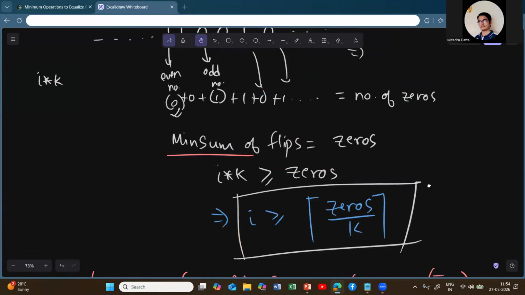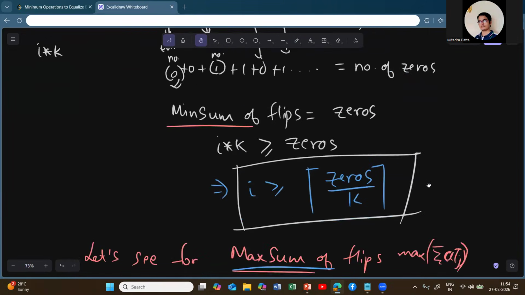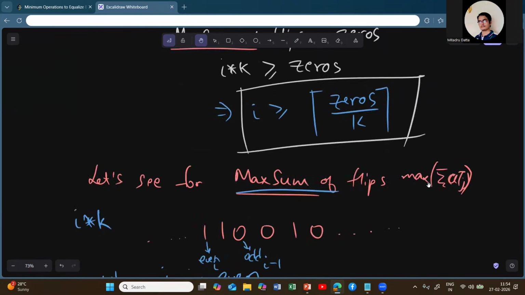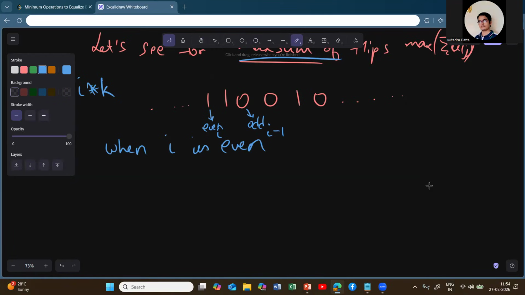For getting the minimum sum, I did 0 flips for even and 1 flip for odd. For getting the max, when I is even, I will try to flip all the ones I times and all the zeros I minus 1 times. I'm not saying that I will definitely flip this way, but this is the criterion to find the max sum.